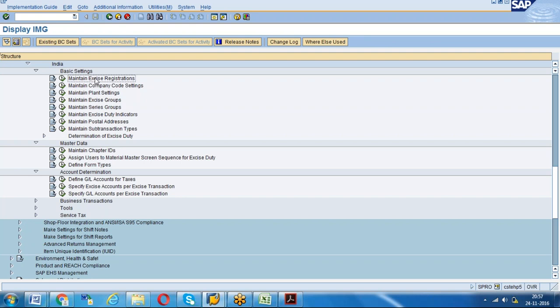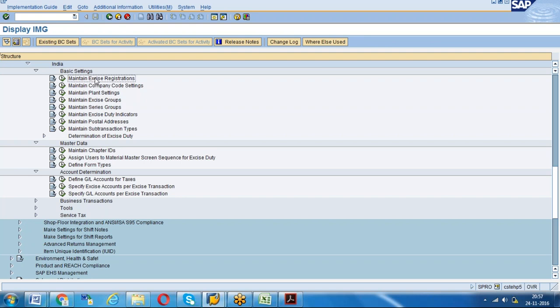Government will tell you which products you have to pay excise duty on. In that also, for products they will give you the percentages. For certain products you have to pay 4%, for certain products you have to pay 6%, like that. For a simple definition, if a raw material you are buying is used for manufacturing a respective finished product, then that material can be called an accessible material.